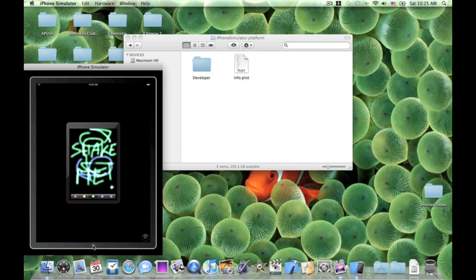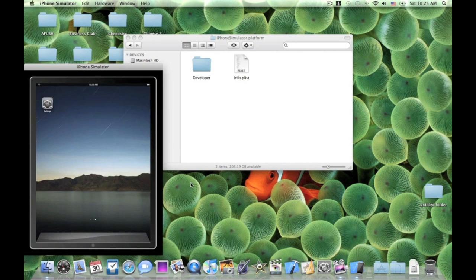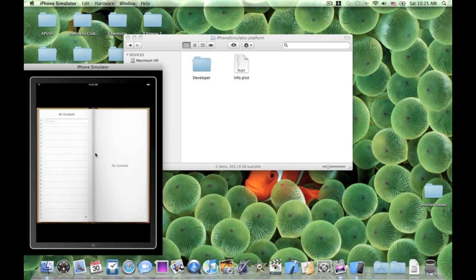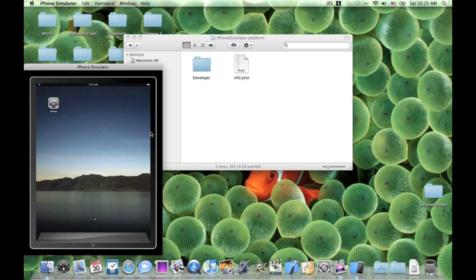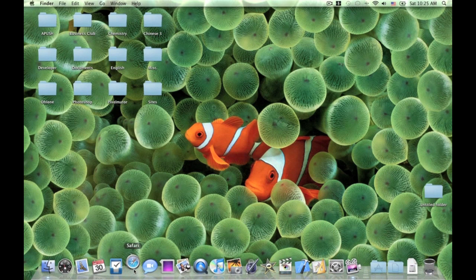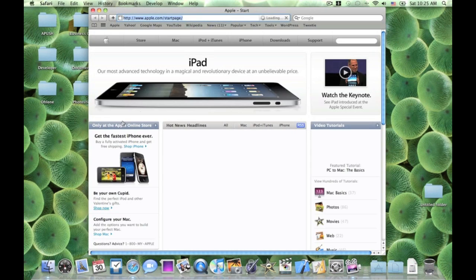So I'm going to click that little tiny button. Goes back to home screen. There's no Safari or anything else like that. Usually there's a few applications here like in the iPhone simulator, but no such thing here. It's just settings and contacts, which I have no contacts. Alright, so that's it. That's just a little brief tour of the iPhone simulator. Now I'm gonna go and switch to the iPad.